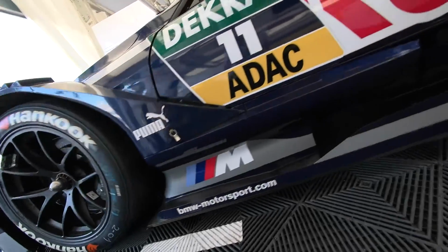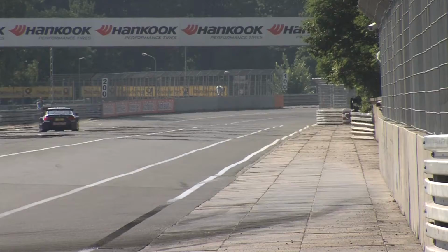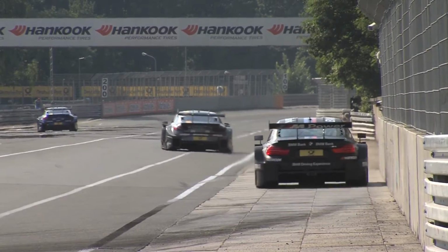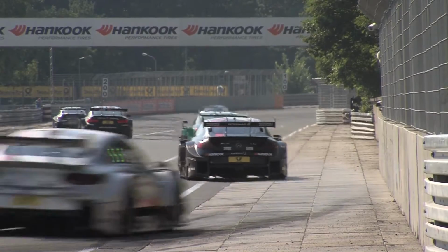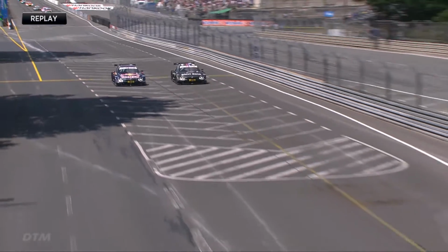Well, I think especially as we do so many laps, always hard braking points, you always have a lot of heat cycles on the tires, together with the brakes. And therefore you really need to look at your tires, especially on a long stint, on a Sunday's race of 60 minutes. You need to look after your tires, try not to overheat them, not to push too much, to still have the performance out of the tire at the end of the race to maybe push and attack some other drivers. But it's a good challenge to see all the different strategies, maybe a driving style, team strategy in terms of tire choice or pit stops. So I think it will be an interesting race.